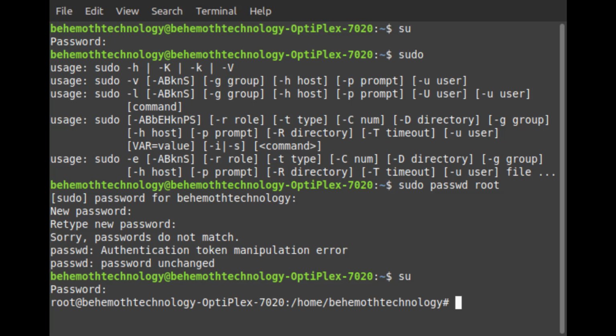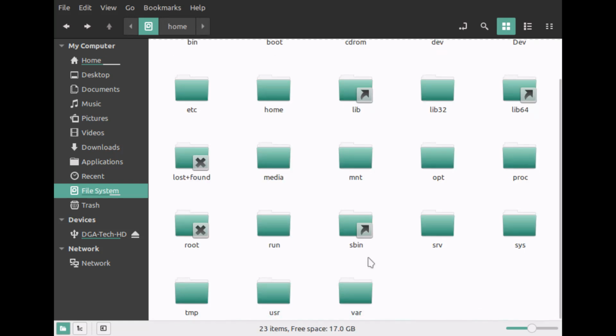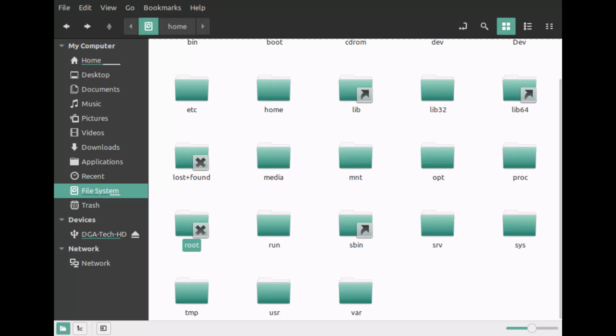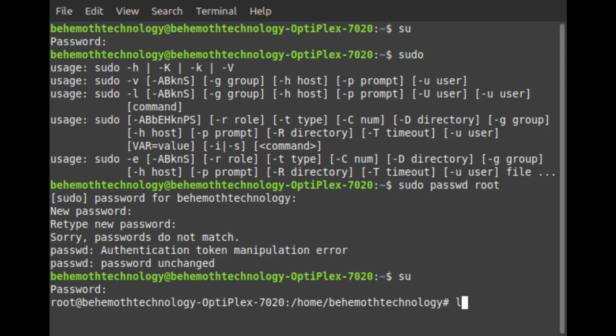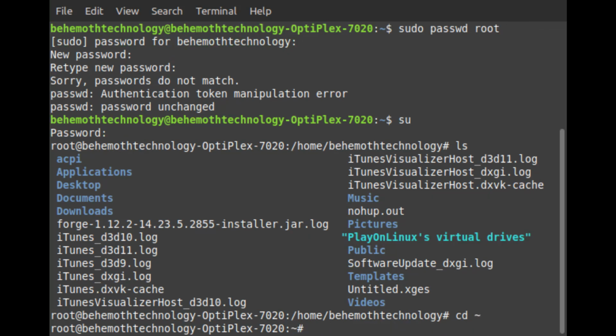as the root user. Now, when you log in as the root user, there's another directory on here that is your root directory, and it's literally this one right here. Right, so you go into that, you're going to need access privileges, you're not root. But once you log in, you can ls, and it'll show whatever's in your home folder. But if you go cd squiggly line, also known as tilde, then it'll set you to the root directory of the user that you're logged into terminal as.